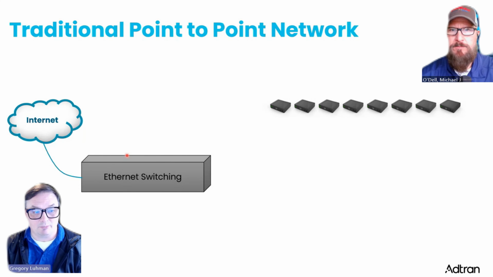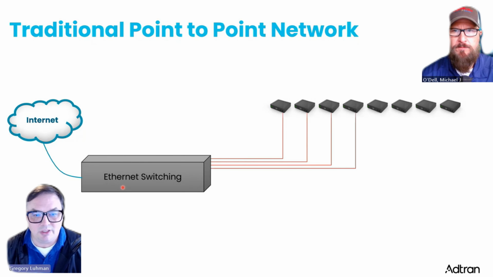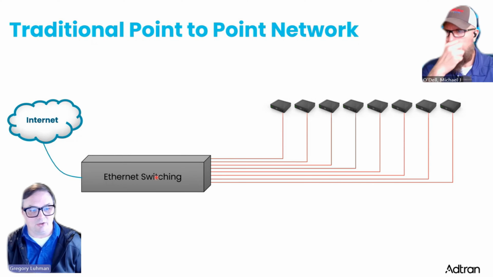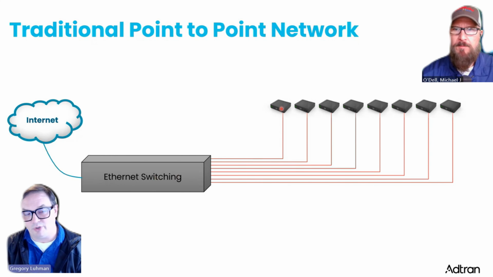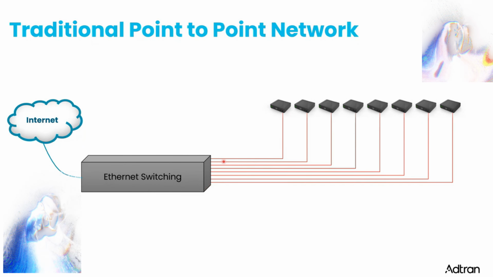Point to point, we start at point A, which is our active component. In this example, it's an Ethernet switch. But between all of these different units, we have dedicated cabling going from point A out to point B's through Z's, if you will. So this red infrastructure here, in the case of a LAN, is going to be copper cable. But once you get into the fiber to the home world, this becomes a fiber optic cable. When you're in a LAN, this cable is 300 meters or less.